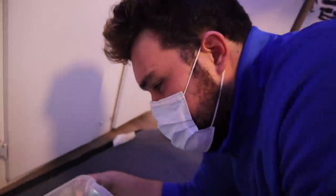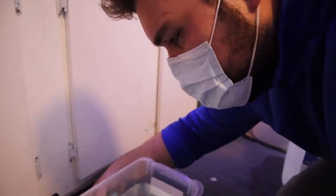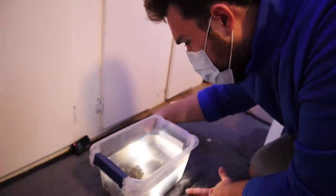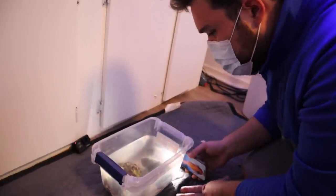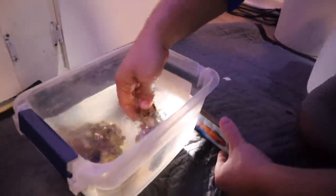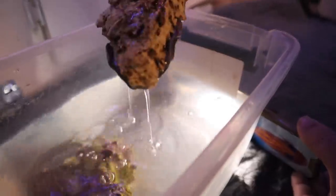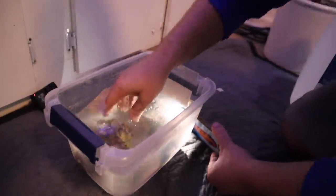But there are other pests that we wouldn't want, like nudibranchs, certain types of annelid worms that eat coral. And so this is just a good opportunity to observe your corals. Look for any weird things that might be coming out. A lot of times you'll get little worms that come out of these holes in the rocks. Pick your corals up, put them back down to kind of encourage the dip to get into all the little hidey holes and nooks in the rock.